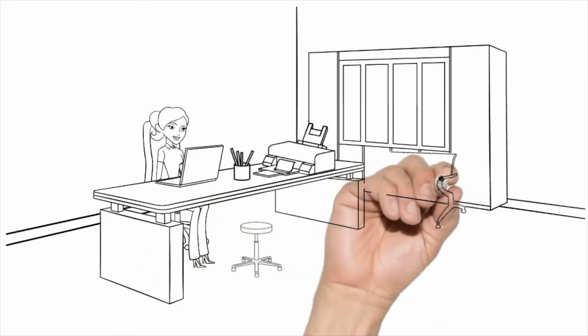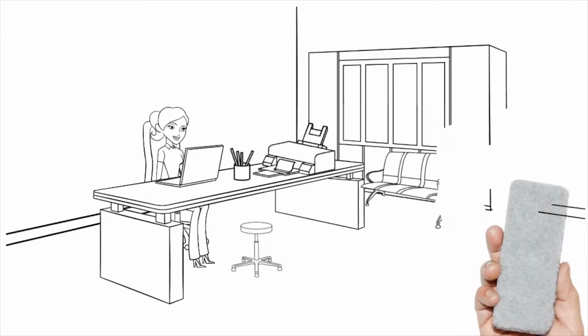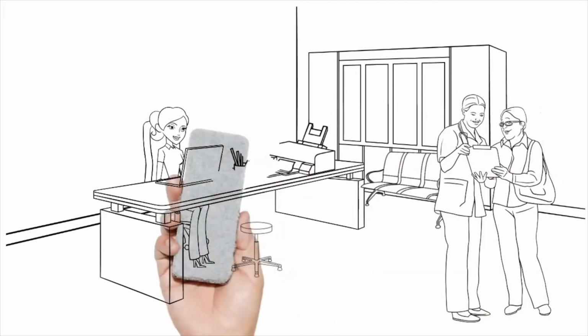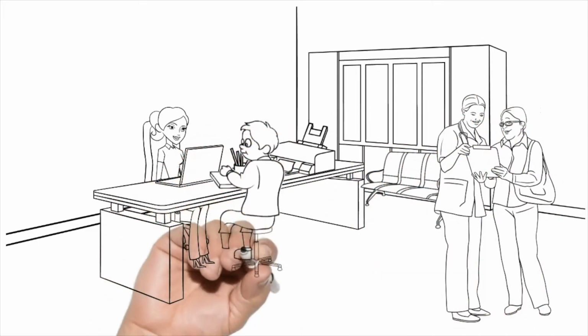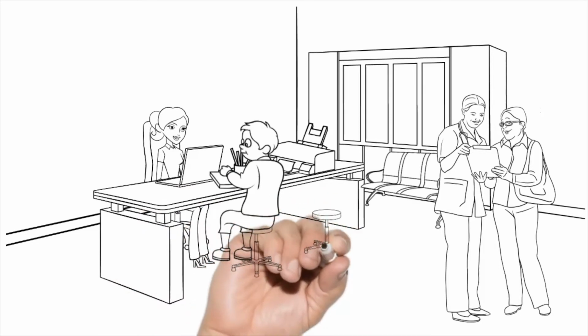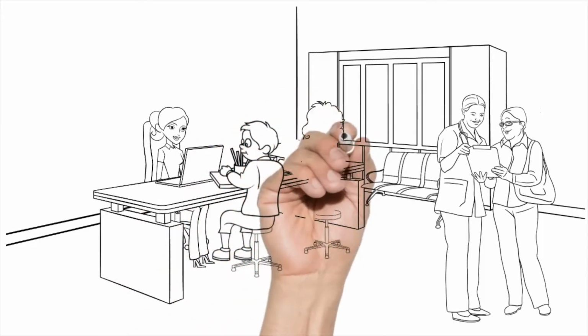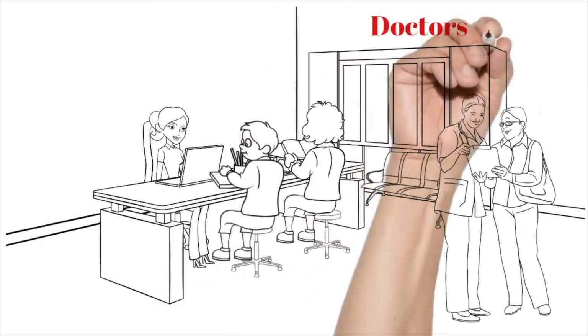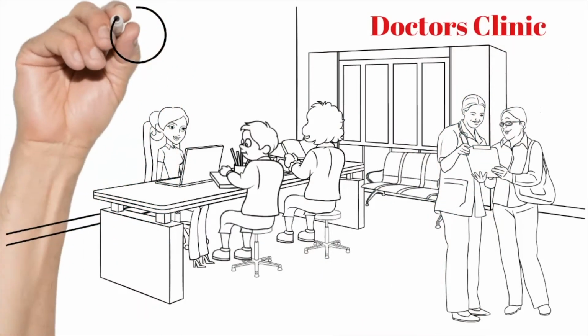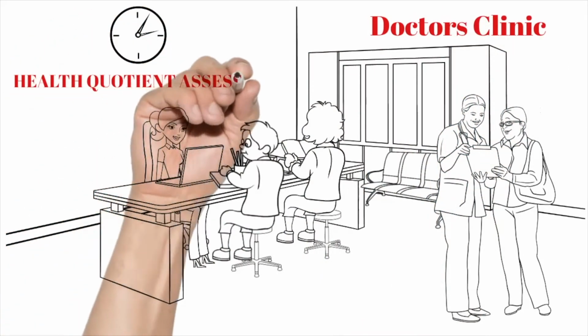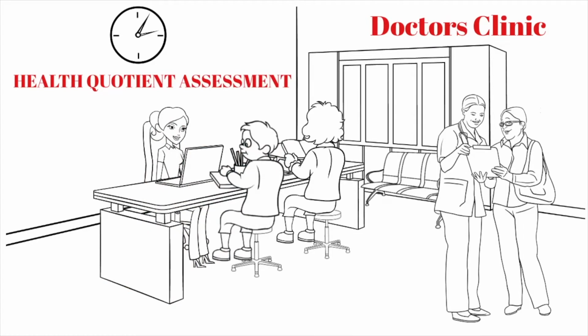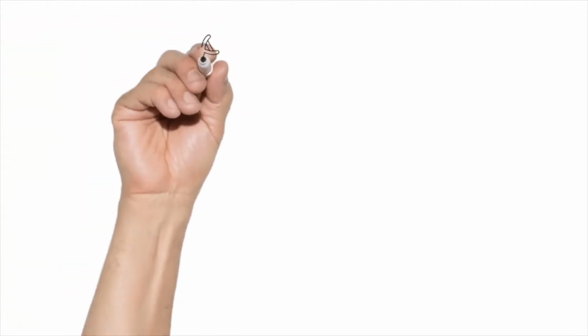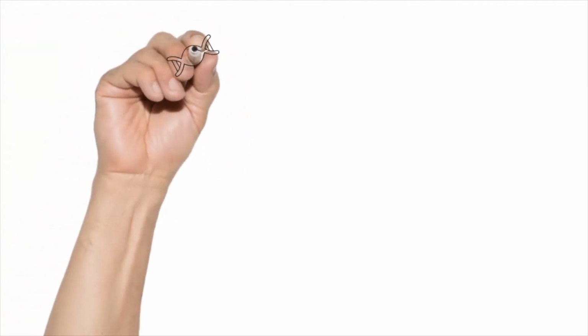So how do we measure this? A health quotient assessment is done where there will be forms. They will ask what kind of disease you had in the past, what is your medical history, and what are the factors which impact your health. Do you have allergy to any aspects, any drugs, any food? They compile this, and there is an algorithm which they use to determine your risk for certain diseases, heart disease or other future diseases.